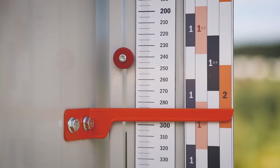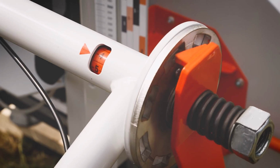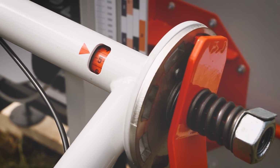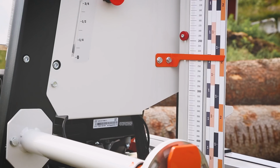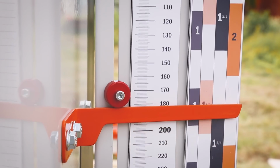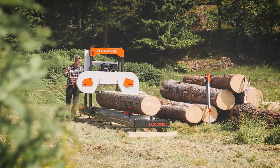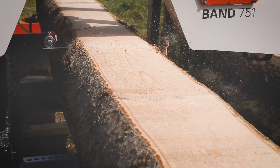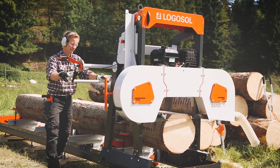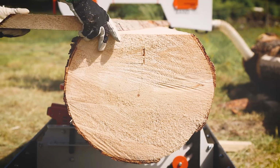The sawhead is adjusted in fixed steps, which gives you a quick and exact setting of each cut. One rotation of the crank is always 1 inch, and one additional step compensates for the kerf. Here, you will save a lot of time. On the scale of the sawhead, there is also a last cut indicator, which shows the position of the previous cut and works as a reference for the next. By this, it becomes easier for you to produce timber of exactly the right dimensions. You work quickly and comfortably, plus you get a perfect sawing result.